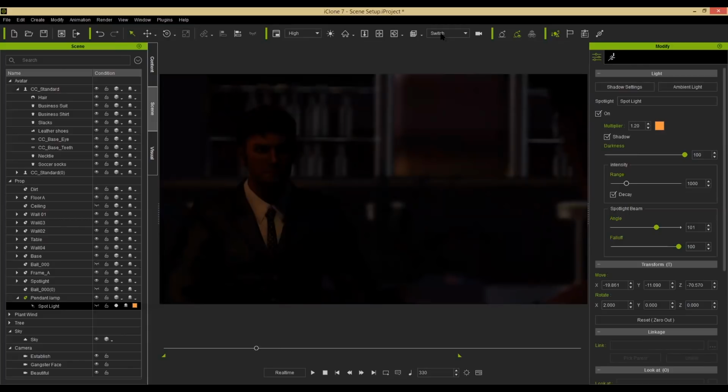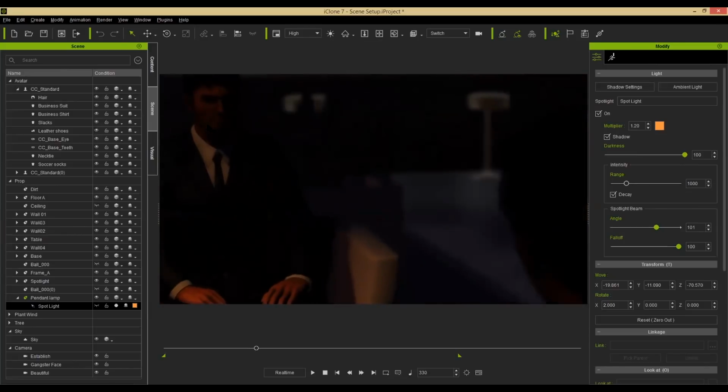So what we can do is we can actually, what was I gonna do? Oh yeah, global illumination, okay? So you can enable global illumination, and when you do that, it may or may not light up the scene a lot, depending on how much light you have. But I'm gonna go ahead and turn that off, because what I like to do to save resources myself, because global illumination takes up a lot of system resources, depending on how much light you have in your scene, you can actually simulate global illumination.